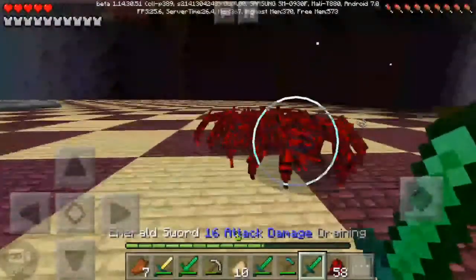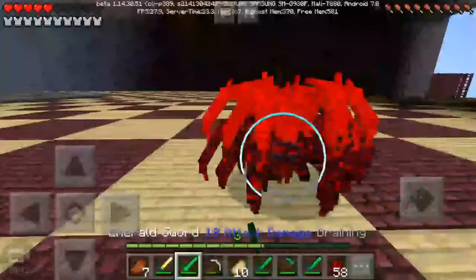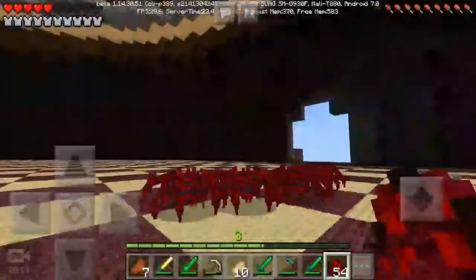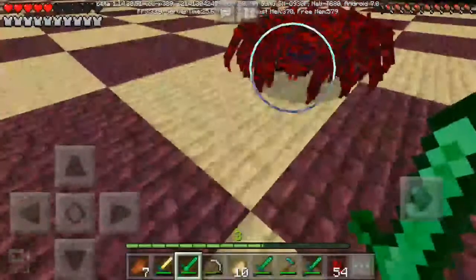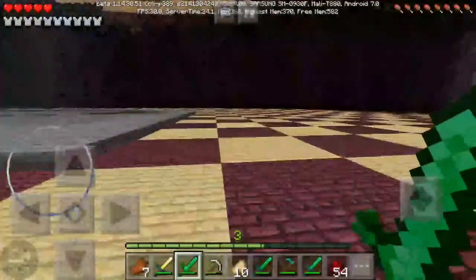1, 2, 3. Oh gosh, here we go. Okay, this isn't that good. I'm gonna switch weapons to my good sword. Here we go. Bam, bam, bam, bam. Oh, that's really easy. Four it is. 1, 2, 3, 4. Here we go. 1, 2, 3, 4. And attack. Oh, gotcha, gotcha. Oh, that's really easy, guys.